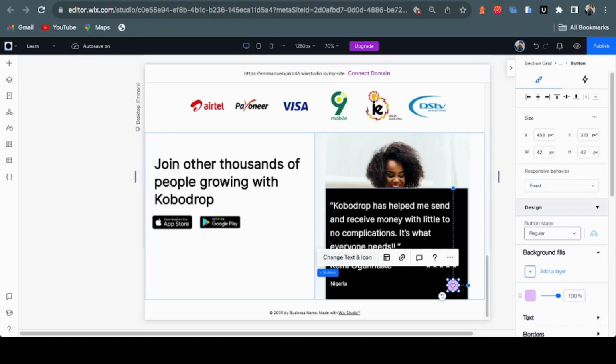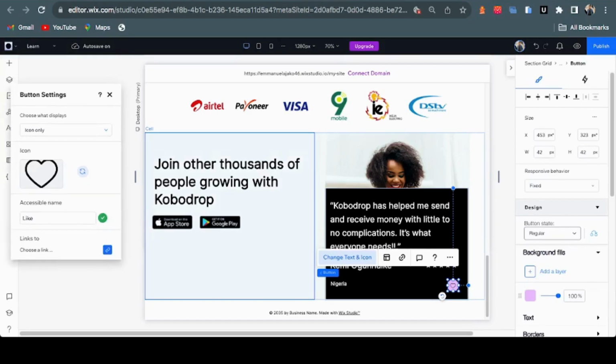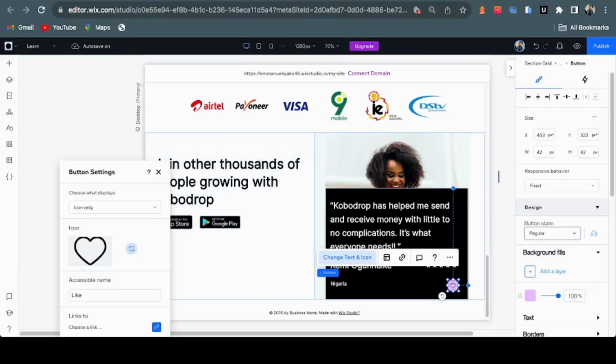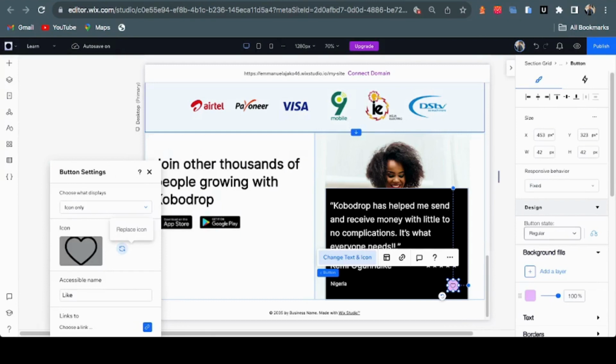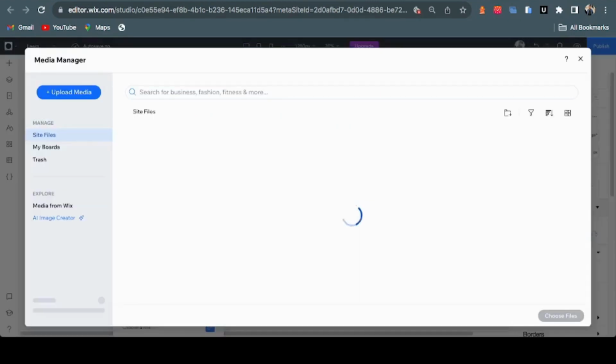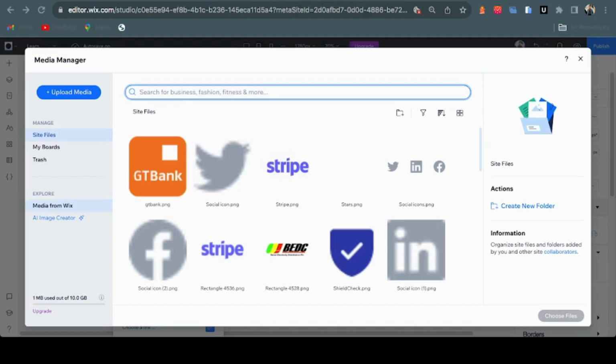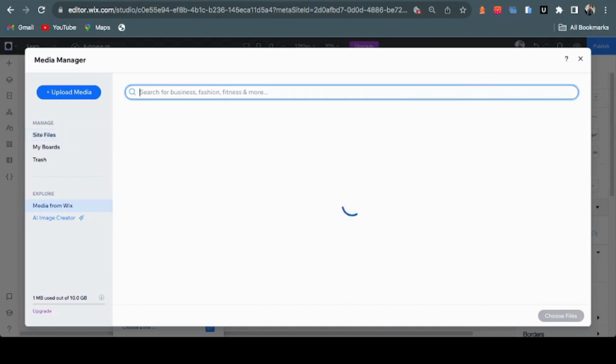Now just click on change icons to change this icon to an arrow icon. Click here on replace icon. I'll go to media from Wix and just search arrow.